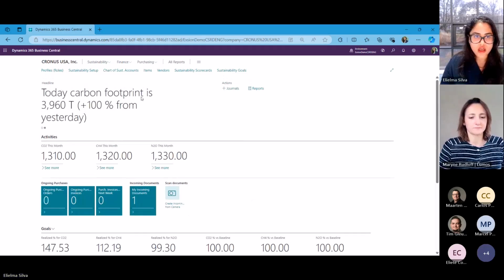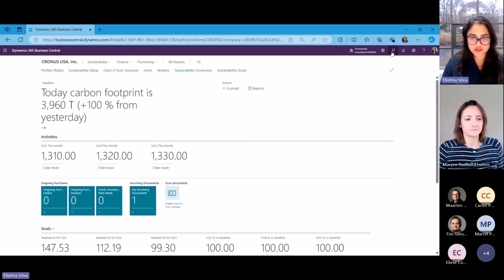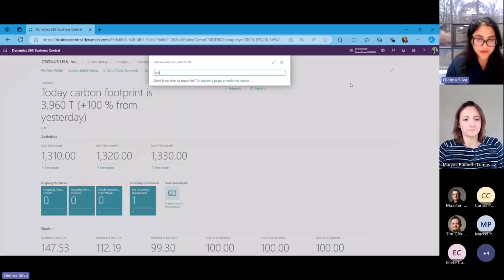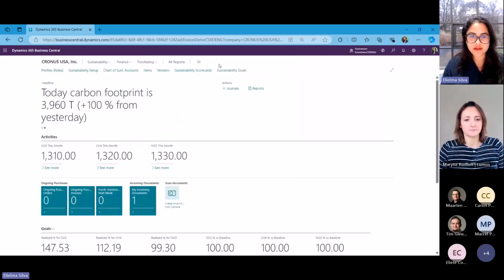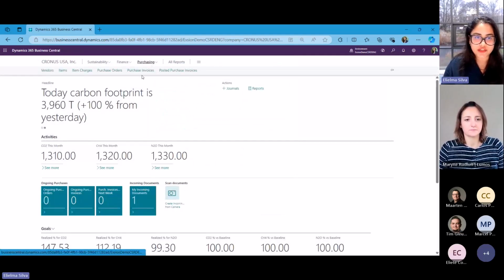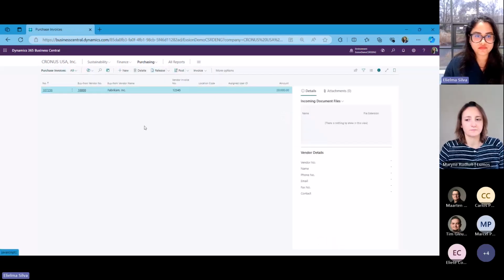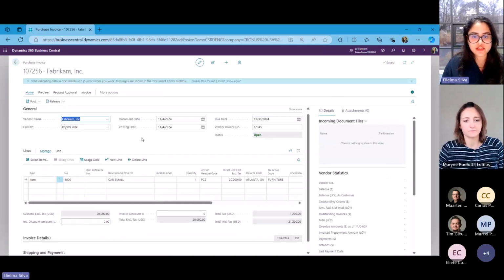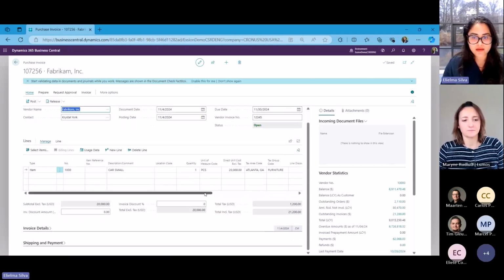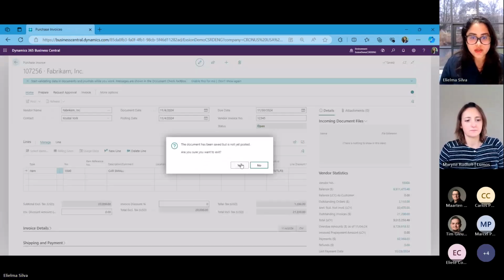Another item that is really important to remember is the sustainability setup. Maybe I'll show you first a purchase invoice and how it looks. This is before you activate the setup. You don't see anything about sustainability, so it's just business as usual.